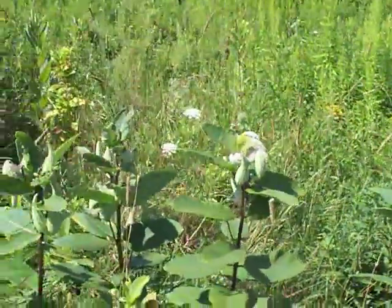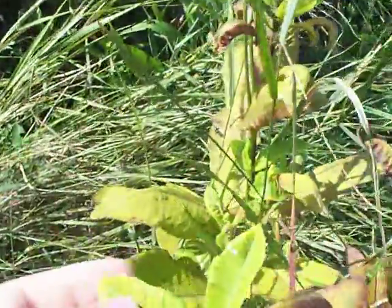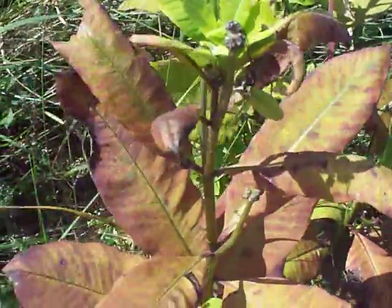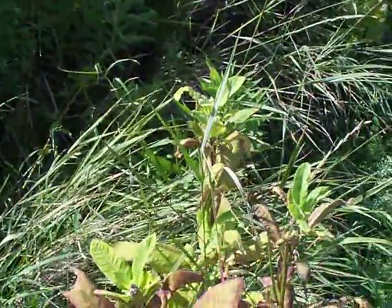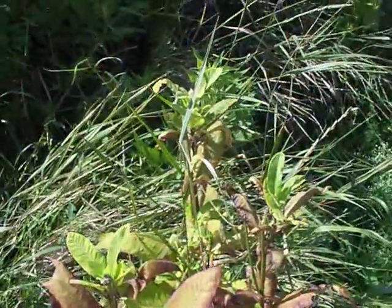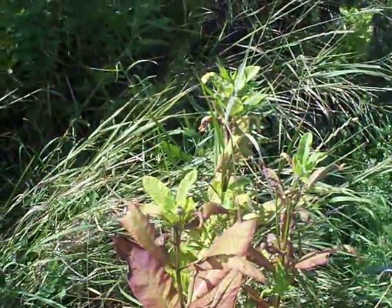Let's talk about what's edible. I did refer to the book — the same one I use in my blueberry video — because it's a great reference guide. The first thing you can do is eat the leaves on the top of the shoots. The very small leaves that are still tender — you don't want to eat anything much bigger than that, because once they get bigger they're just too fibrous and chewy. However, you do have to prepare them properly. You can't just pluck them off the plant and eat them. The leaves, as well as the shoots, have to be boiled in two changes of water. You'd put them in a pot, boil them, then change the water and boil them again, then strain them off. You can eat it sort of like you would prepare spinach — you're getting rid of that milky sap and also tenderizing it.